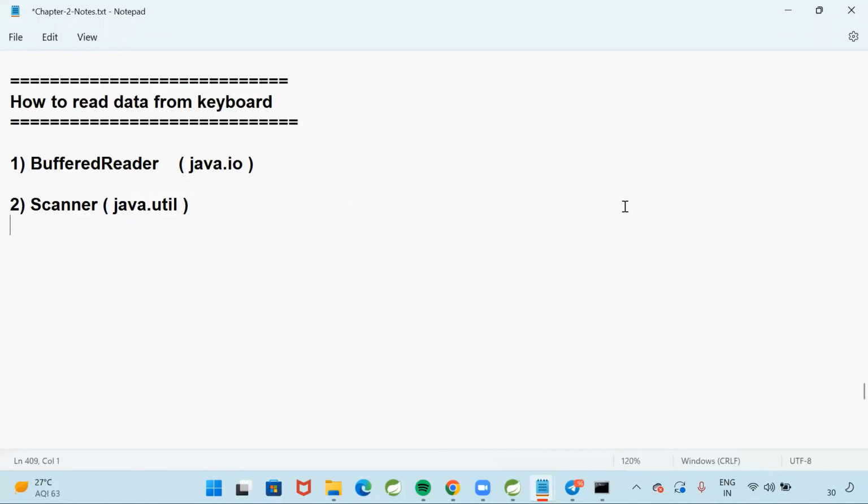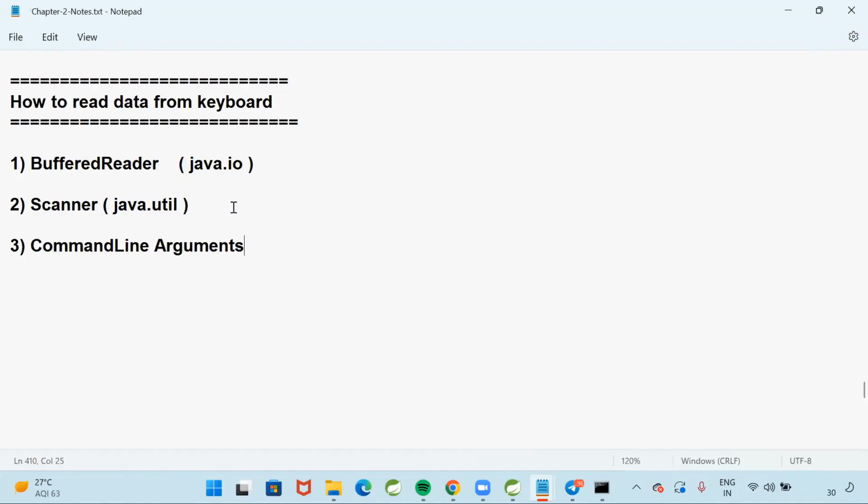First of all, can you read out the class names here? One is BufferedReader, second one is Scanner, and third one is command line arguments. The third option that we have is command line arguments.